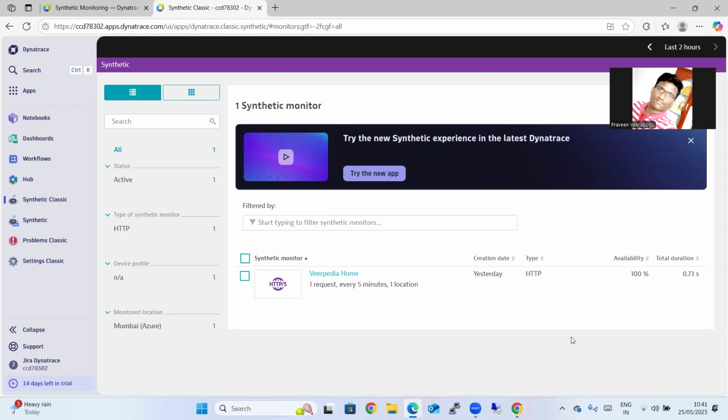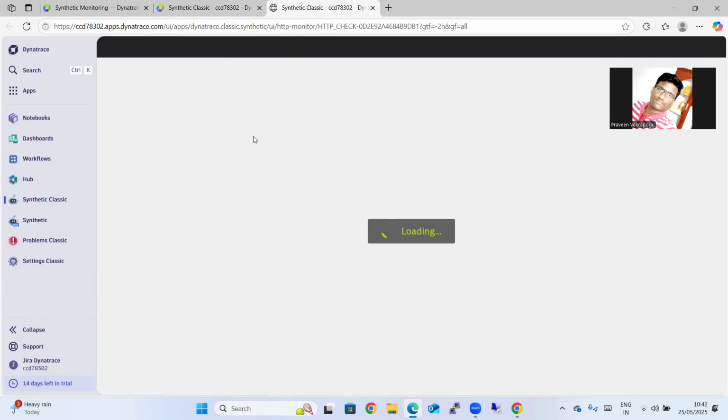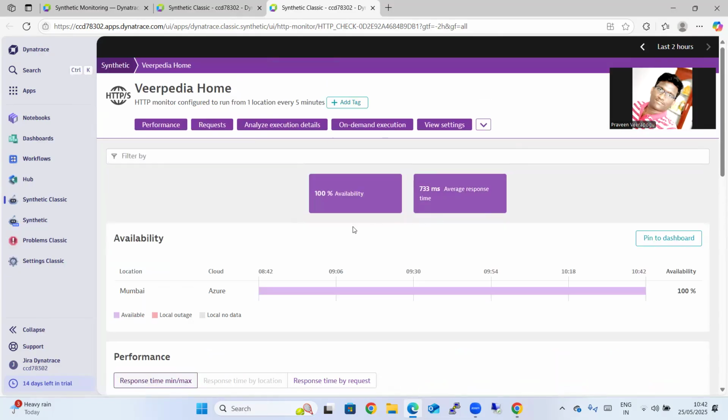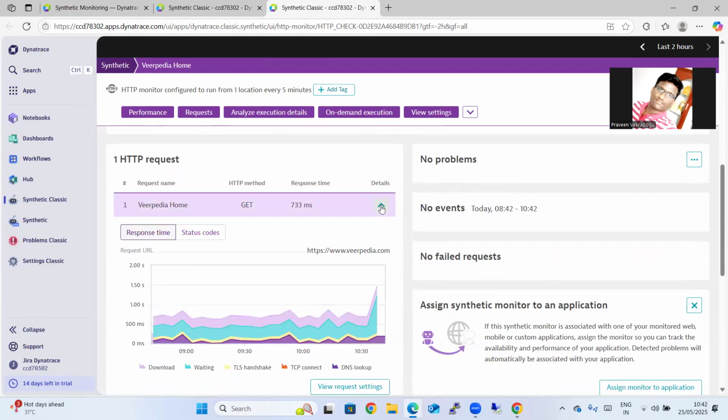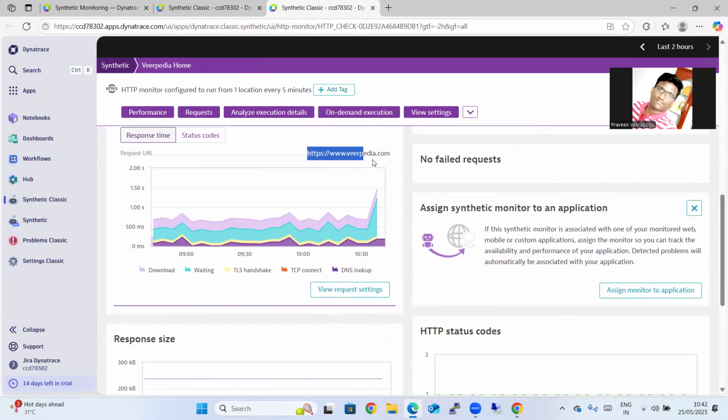I already have one synthetic monitor. Let's open it. Here I have already configured one synthetic monitor for the URL www.feedpedia.com.